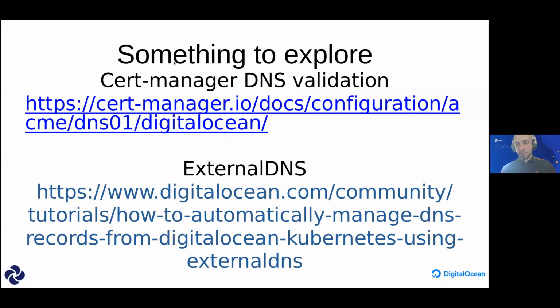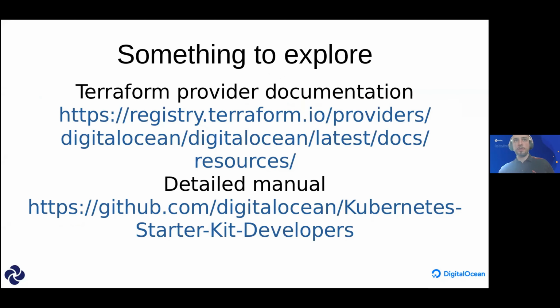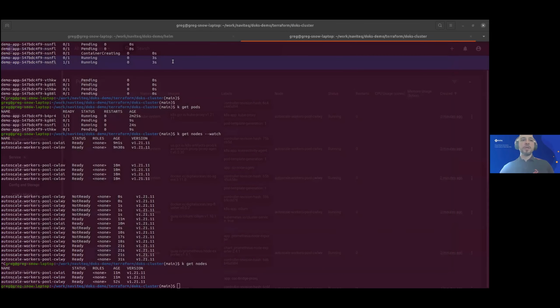In this presentation, you have links to documentation on how to install Cert Manager in DigitalOcean, external DNS in DigitalOcean, the documentation of the Terraform provider, and the detailed manual from DigitalOcean on how to build your Kubernetes cluster for production-ready use. Because here we have almost everything, but for the sake of time I'm not showing how to gather logs, some metrics-related stuff, and some security-related stuff. So I guess that's everything in regards to my slides. Let's talk about questions.